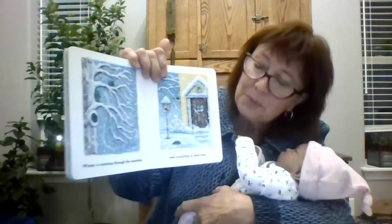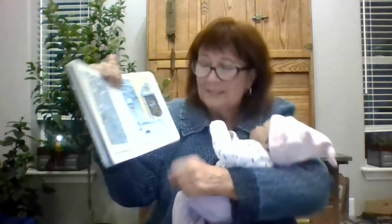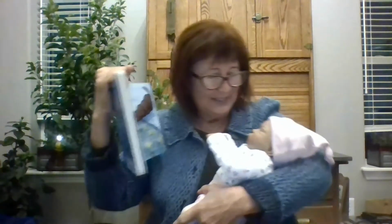Winter is reaching through the branches and crouching in doorways. It makes us cold. Yes. And settling here and there, softly, so softly. But winter can be hard, too. Ice covers the pond. The leaves underneath look like stars in glass. You see those? What's that? Is that a dog? Yes, it says woof.